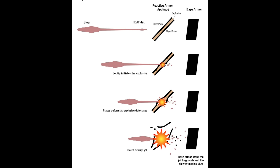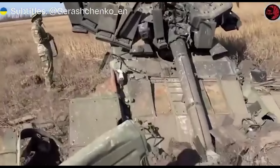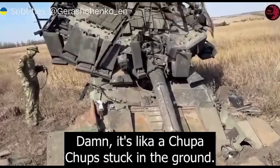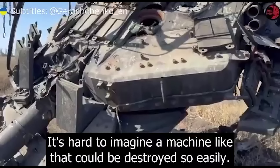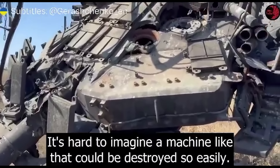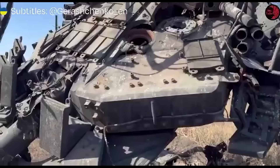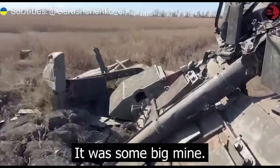The second interesting thing is the turret. It looks like we missed a nice turret toss with my favourite type of landing — the type where it lands barrel down and looks like a lollipop. Not a perfect lollipop landing; a perfect one is when it's sticking directly upwards. This one is slightly askew, but I'll give it an 8 out of 10 for the landing. Shame we can't see the height and distance.